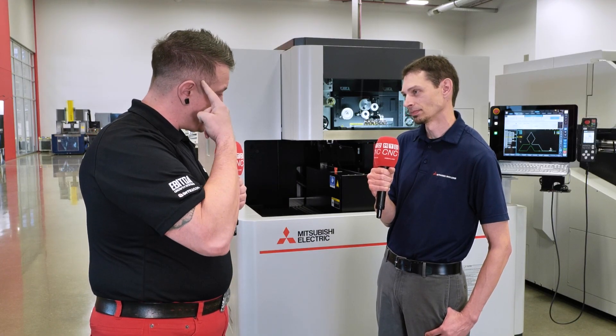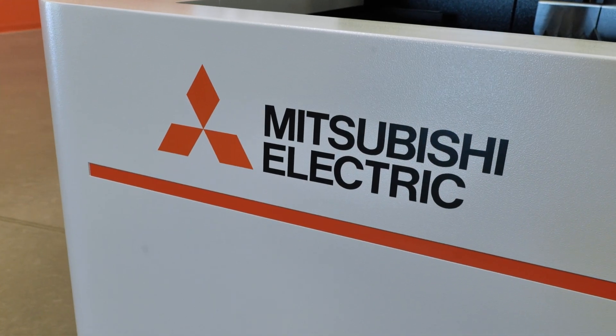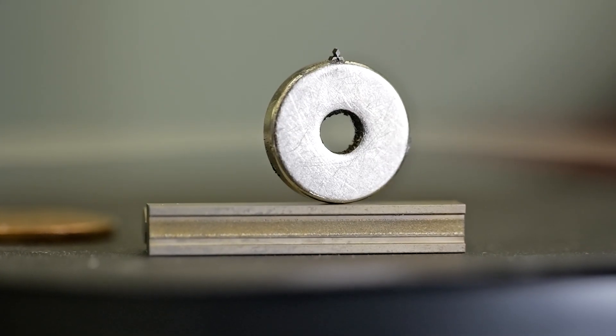With such a tiny wire — 8 tenths, a fraction of a human hair — is there anything on the MX600 to make sure that wire is even there? You can see the wire if you look closely with some light on it. But if you look just above the upper head, there's a small bail that rests against the wire. This tells us how smoothly the wire is running — if you see it jerking around a lot, that can highlight any slippage or issues, because there's really no other way to catch those problems until you already have a problem. So that gives us an early indication.